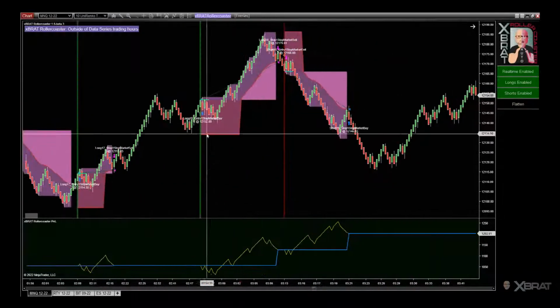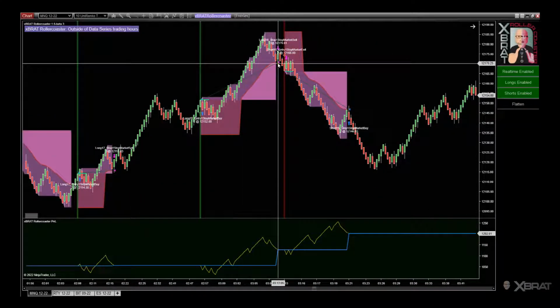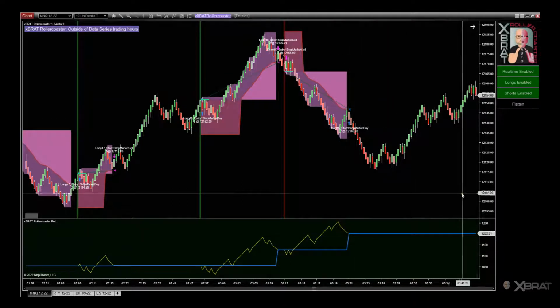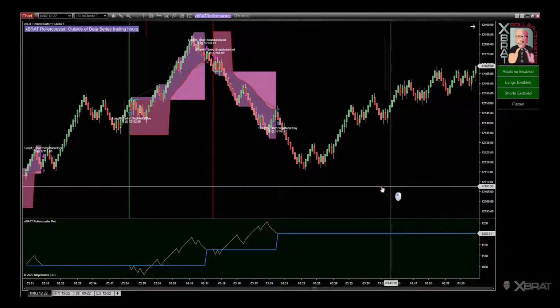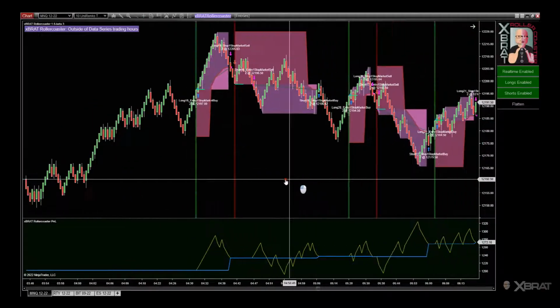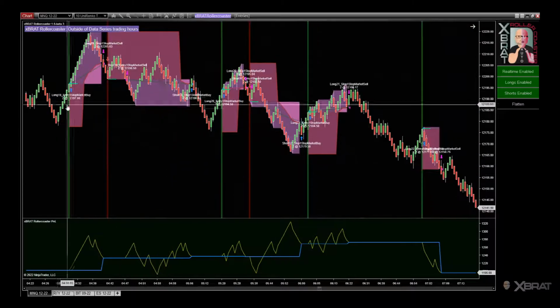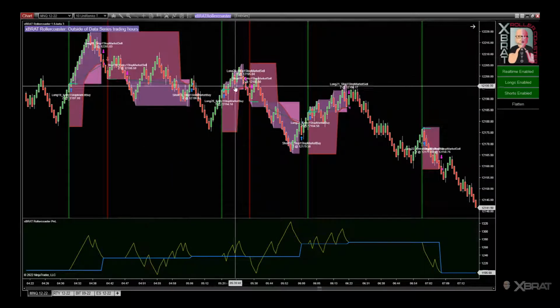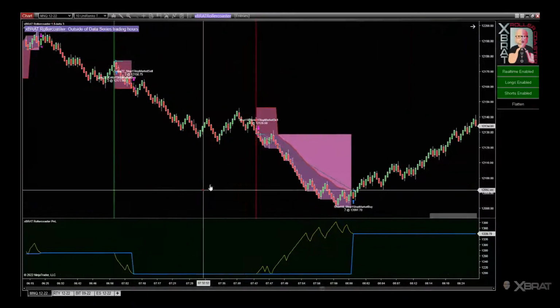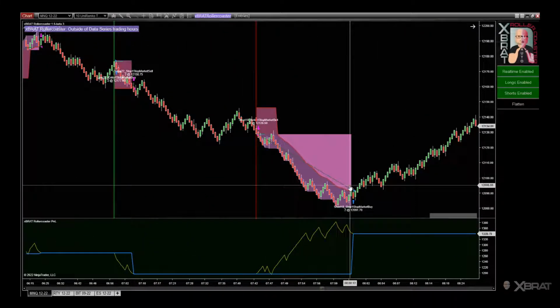Then we get a nice long on the roller coaster. Trading stop gets taken out. Nice short gets taken out. Now, our profit's up to $1,202. It's looking pretty good for this 10-day period. Later on, during that morning session, we get little winners, break evens, winners, break evens, little loser, and then a winner to finish off that session.